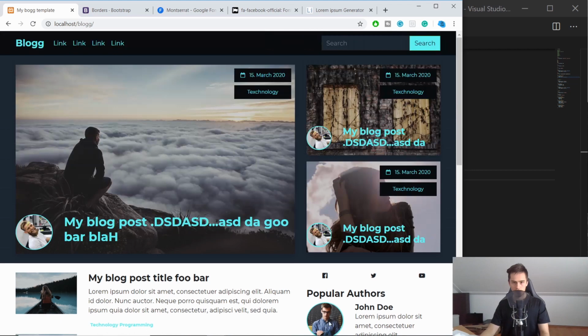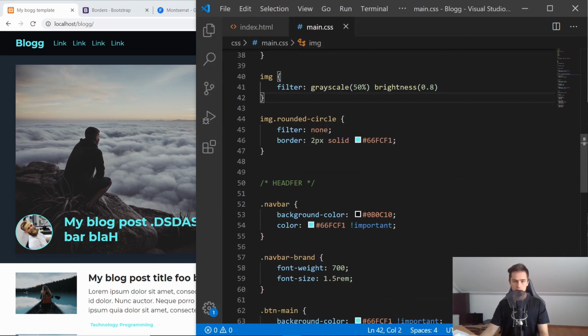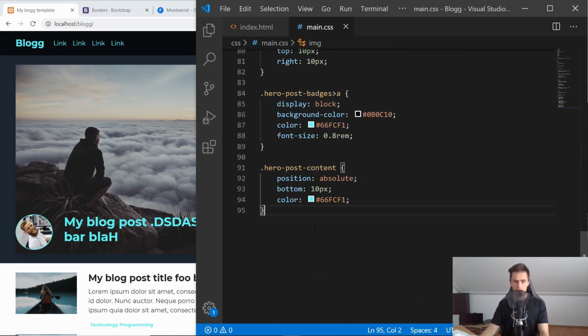Cool, so we have it in here too. All right, so that's the hero part of the website taken care of, and let's move on to the main blog. Inside here, let me first style the overall blog post, these things.